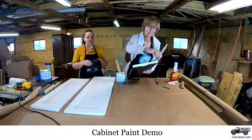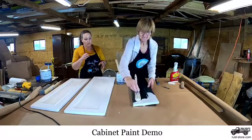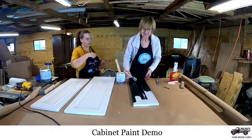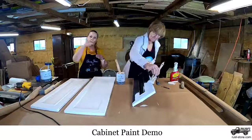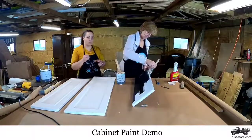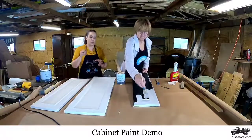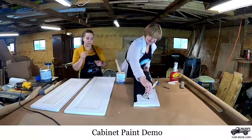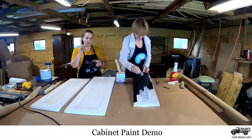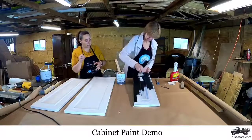When you're painting with the Annie Sloan chalk paint, you're going to want to go in different directions. With the cabinets, it's up, down, and sideways, getting into every little nook and cranny. If you missed the demo last week, we went into the brushes that we sell. It's a natural hair brush, and it gets into all those small, tight spaces. You can see she's using almost a dabbing motion with the brush to get into those tight spots in the corner.